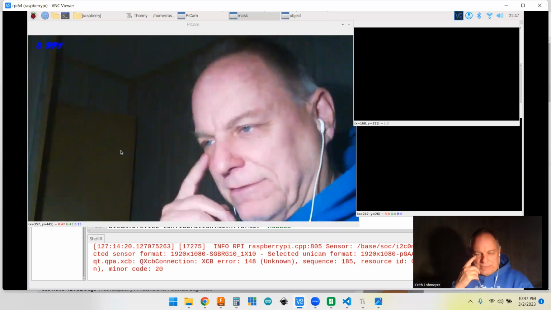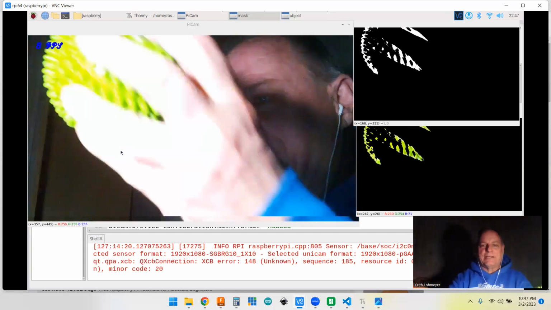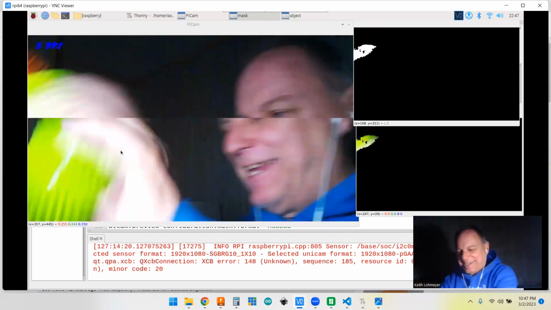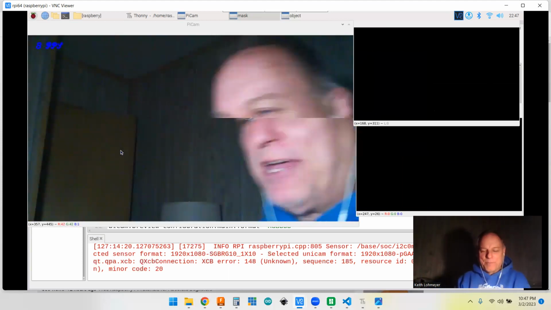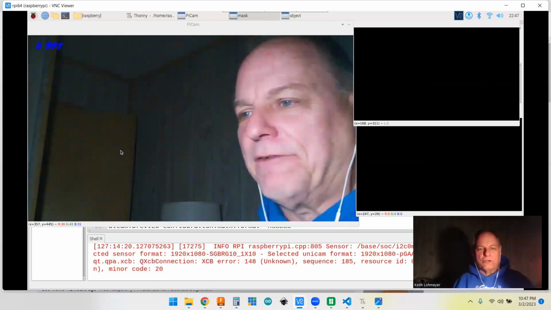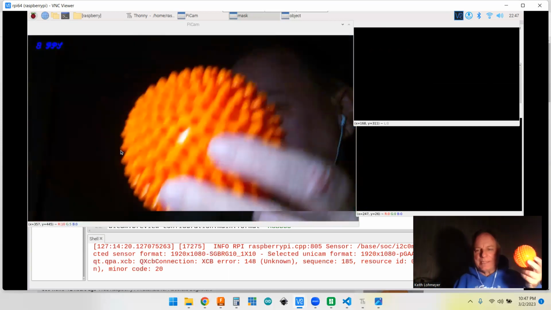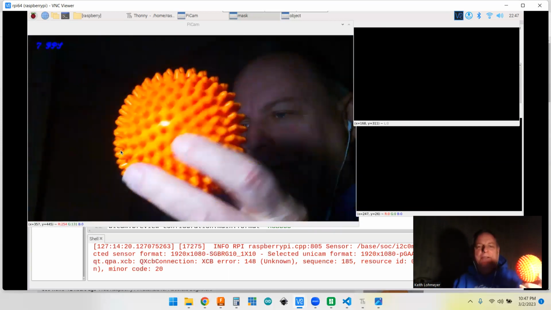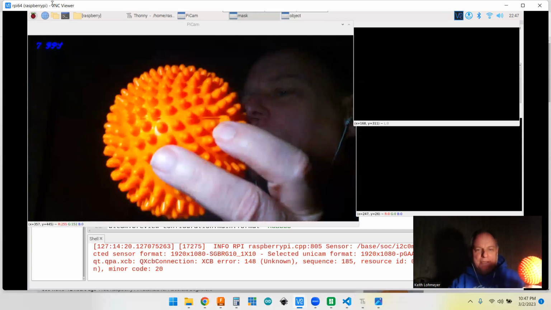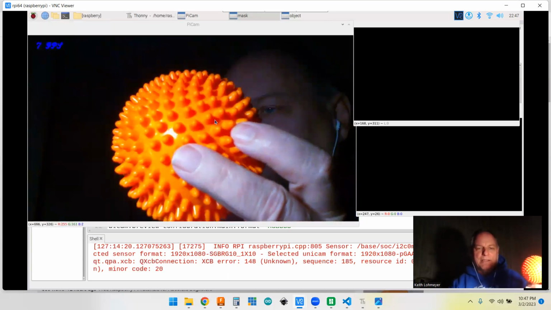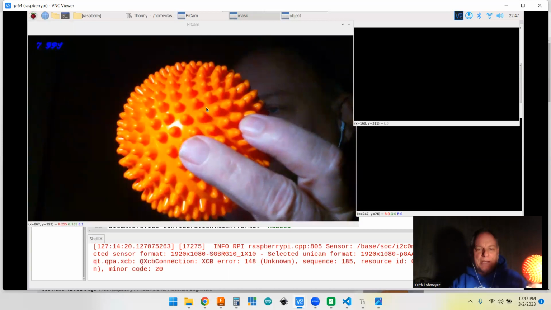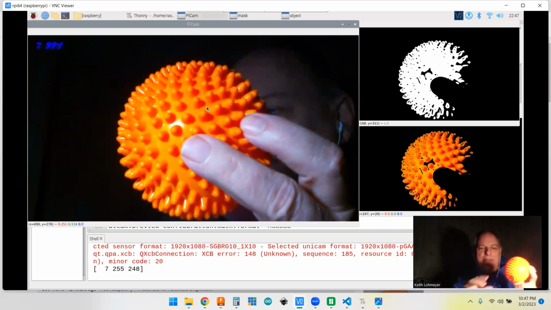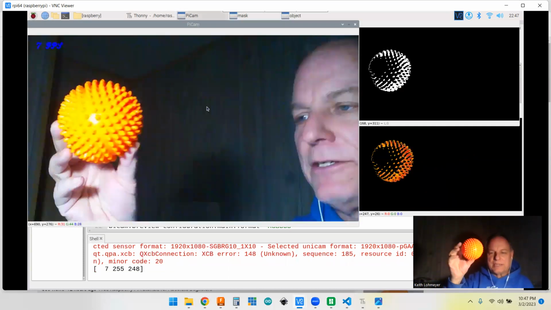I don't have bears like Charlotte, but I've got lots of balls. So now we've got an orange one, and it doesn't pick it up because it doesn't know that color. But we can go in here and use our mouse button and click on a spot, and now you've got it. So pick that color up.